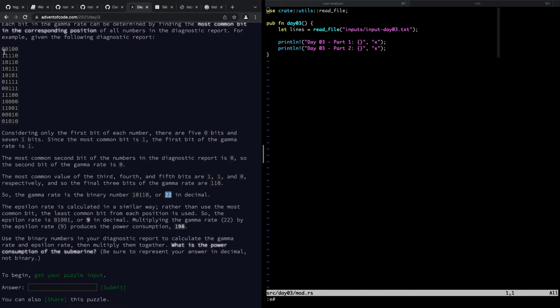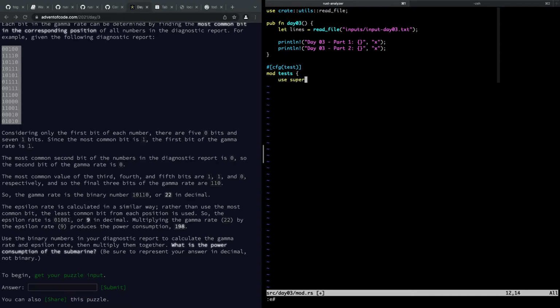Okay, so we have to add up the number of 1s and 0s, and whichever one is bigger will win. There's 7, 8, 9, 10, 11, 12. There are 12 numbers in here, so it could be an even split, right? It doesn't say what to do if there's an equal number. If we have an even number of entries, there could be an even number of 1s and 0s, but I'm going to not worry about that. We'll cross that bridge when we come to it.